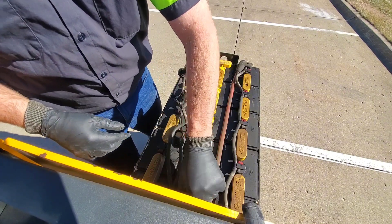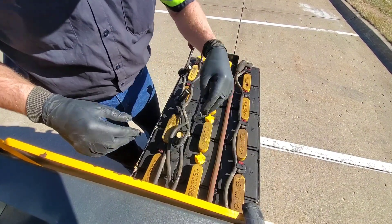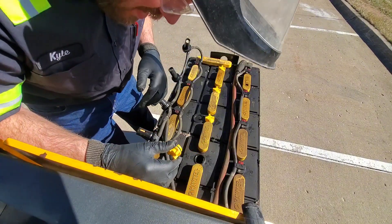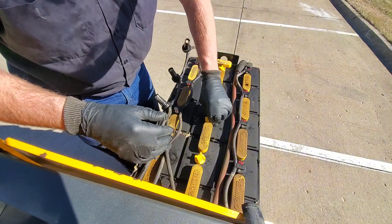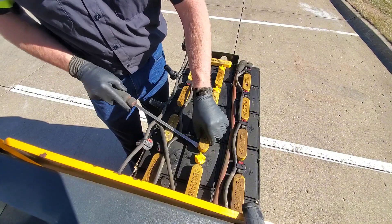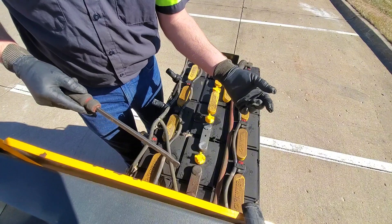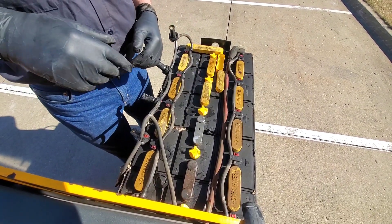Two, three, four, five, six, seven, eight, nine — this guy right here. I think we marked it last time; if we did, I can't see it. That looks to be the one — it's all slimy and sludgy in there. I'll double-check it before we get too crazy. You've got to pop these caps off, which are basically just lead bars. We have to drill out these to take the bars off so this cell becomes free, pluck it out, put the new one in, and reverse the process.